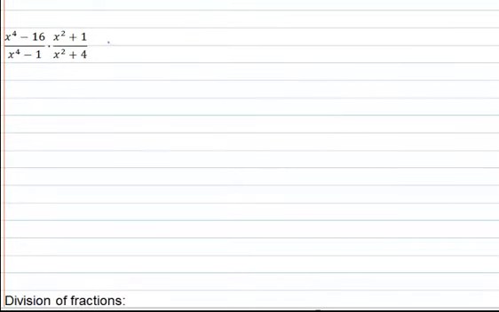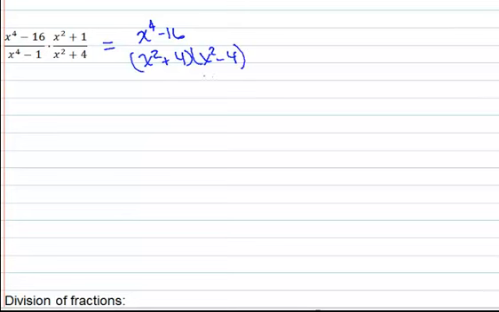And let's go ahead and do one more example. So that's x to the 4th minus 16. So that's x squared plus 4, x squared minus 4. Well, that can be factored further. So that's x plus 2, x minus 2. So remember that you've got to take the time to make sure everything is in completely factored form. So I'm going to go ahead and write that down here.